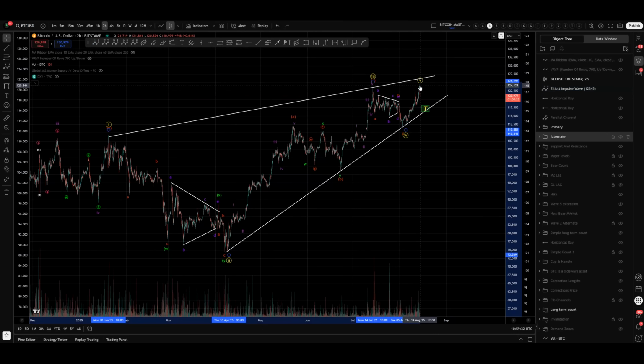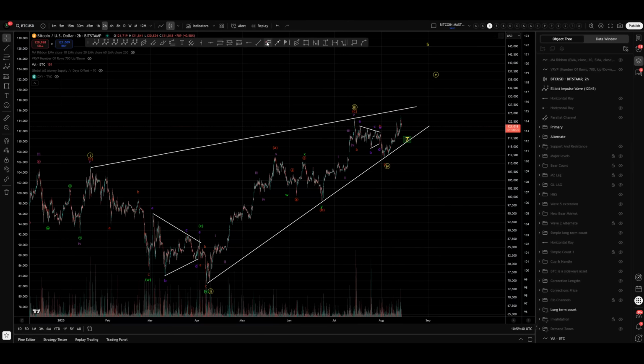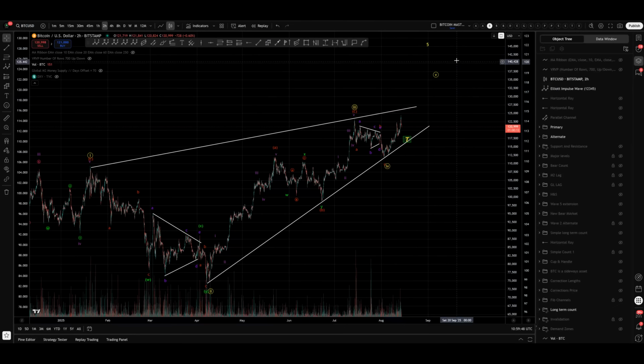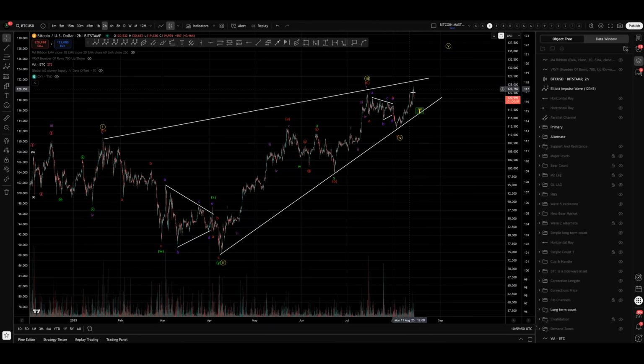which could be in now, right? Or it could be in a few days, or maybe even a few weeks, maybe in another month. Depends how big this zigzag's going to be and how much it's going to throw over the top of the trend line. It could do something like this. And where's that taking us? That's taking us out into the end of the month, end of next month, right? It could even come to the October target. I have no idea, right? We'll have to wait and see.